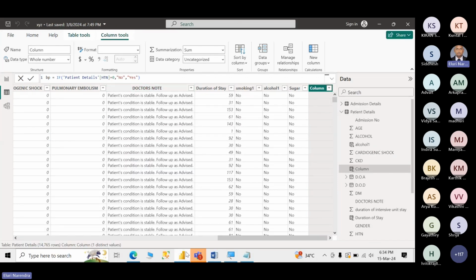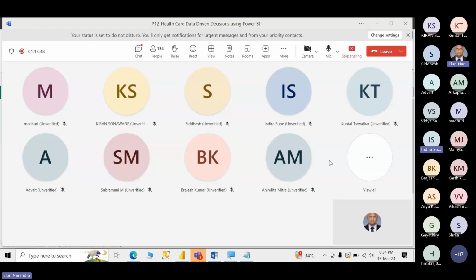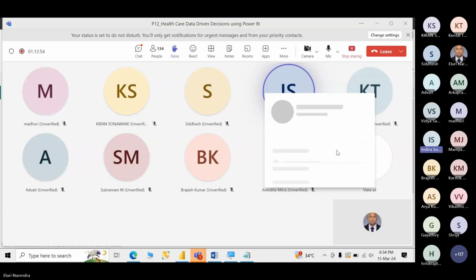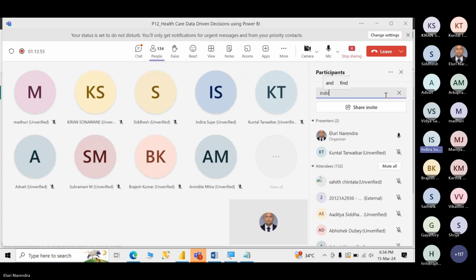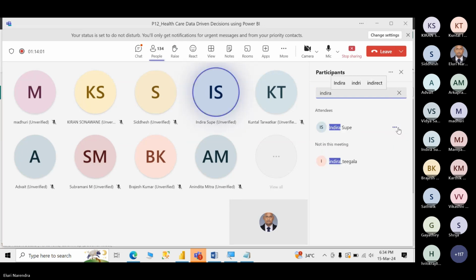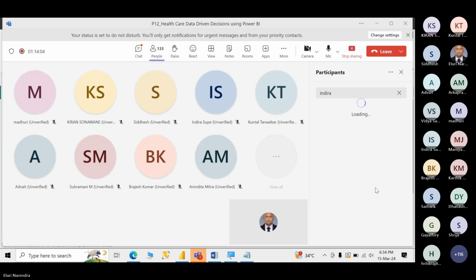Yeah, now what's your doubt? Who asked for this? Want to share your screen? Yeah, Indira, I want to share. Yeah, one second. I'll give you the permission. So you are having two entries. Now, which entry do I need to select? Both entries are the same.